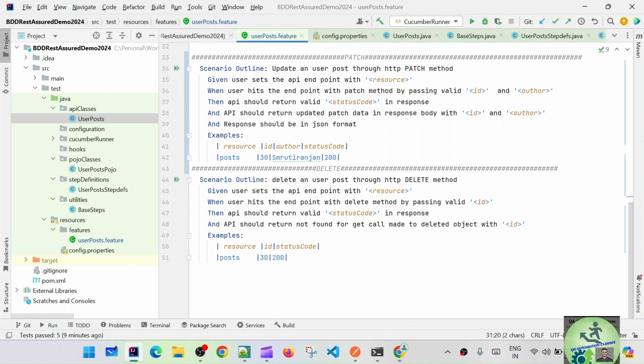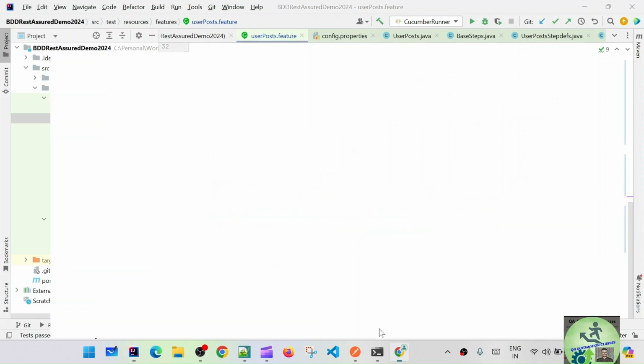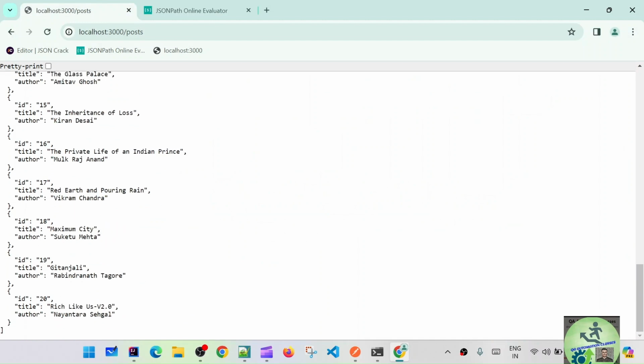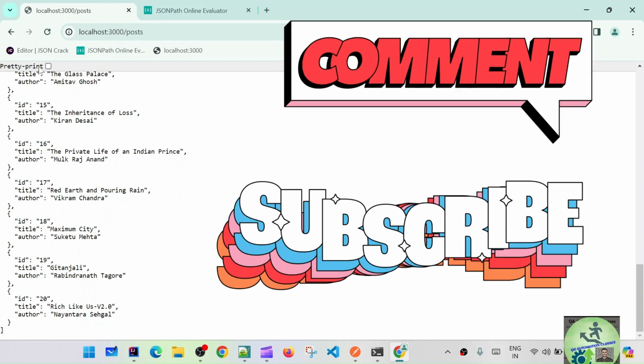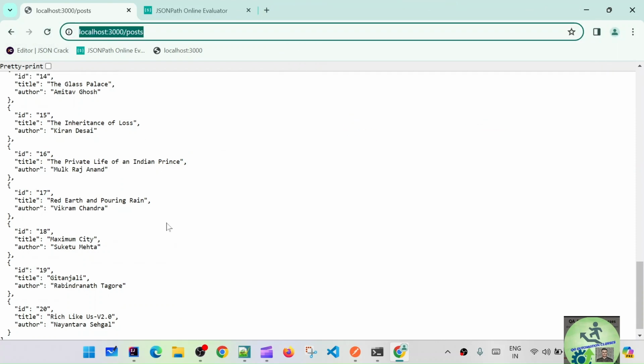So whatever you had earlier, now also after the execution you will have the same state, right? So if you see, after the 27, we didn't even have 30 here. So now your automation script will create object 30 with all those details, then it will get updated again through the put call, then again it will get updated with the patch call, then again it is going to get deleted. So whatever you had earlier, your state is consistent now. Whatever your db.json was containing for this post before the automation execution, the same state will be after the automation execution.